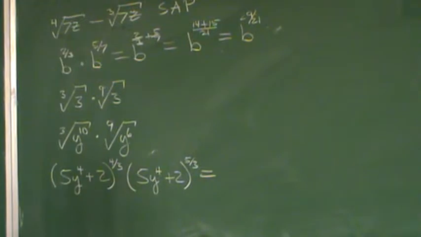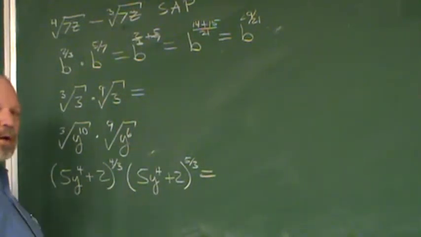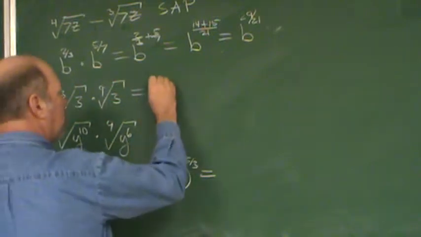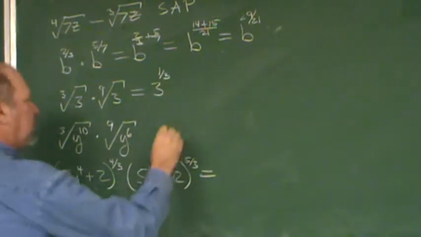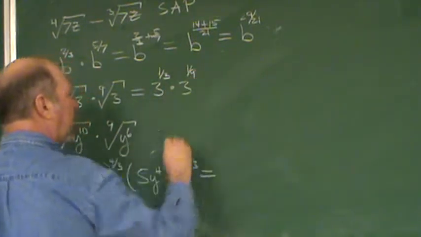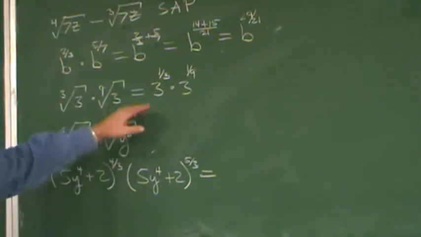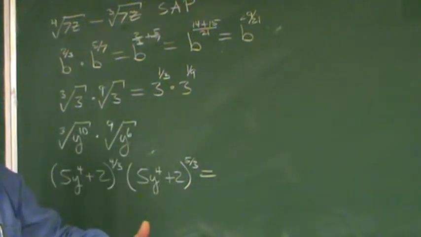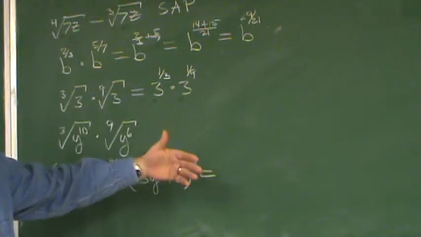We can do a little bit of work on this. I think it's simpler to think of these in terms of fractional exponents. So I want to write this as 3 to the 1/3 power, that's the cube root of 3, times 3 to the 1/9 power. Now, it does pay to notice that the bases are exactly the same. If this had been 3 and this had been 4, there's not much we can do with that.